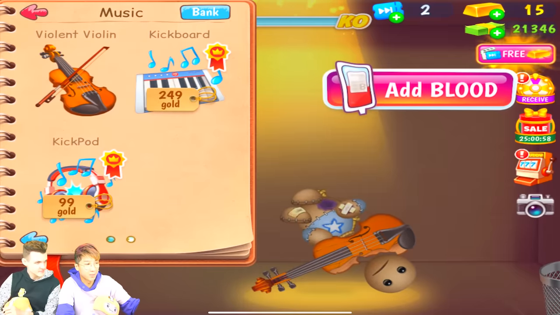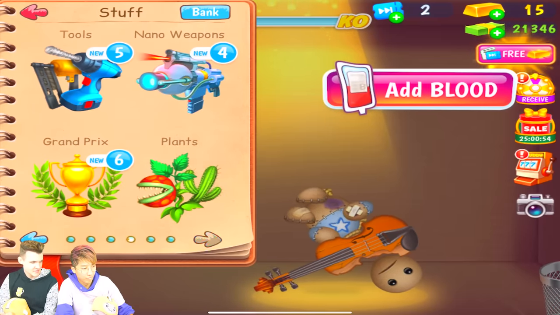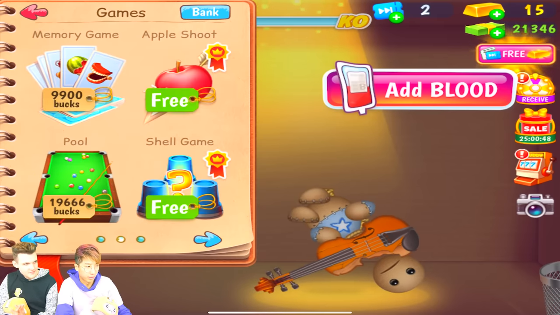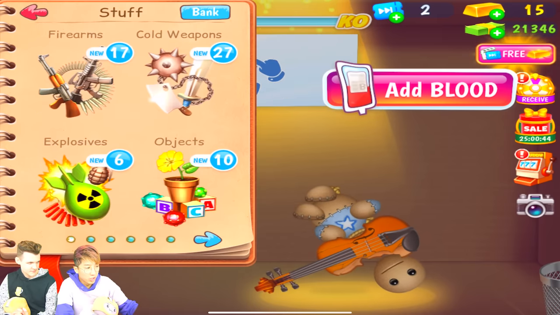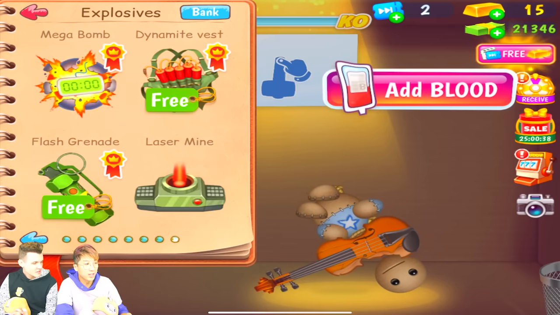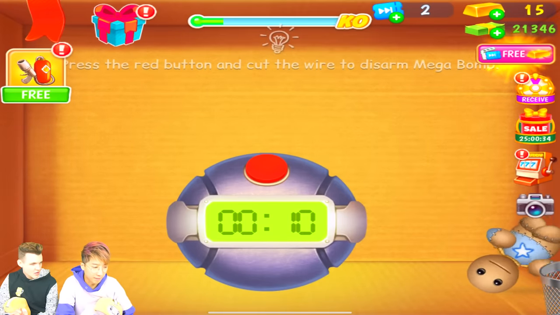Let's find the best item in the entire game, guys. Okay, so we have literally come in here and used basically every item. Now we're going to show you the very best item in the entire game. What could be the best one in the whole game, bro? I would say one of the nano weapons were really cool. You want to redo one of those, bro? No, I want to get the biggest explosion in the entire game, bro. Stinky bomb? Should we get the mega boom boom? Mega bomb? What is the mega? That is a mega boom boom.